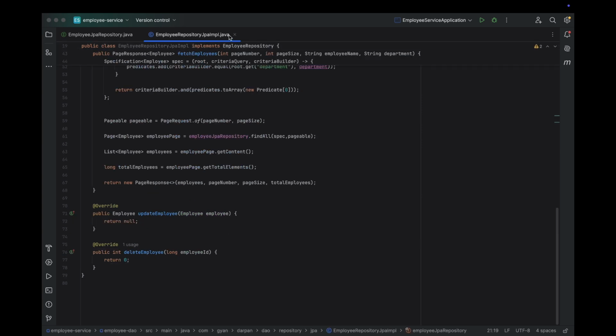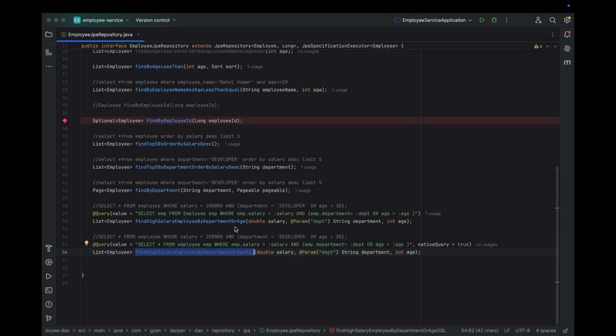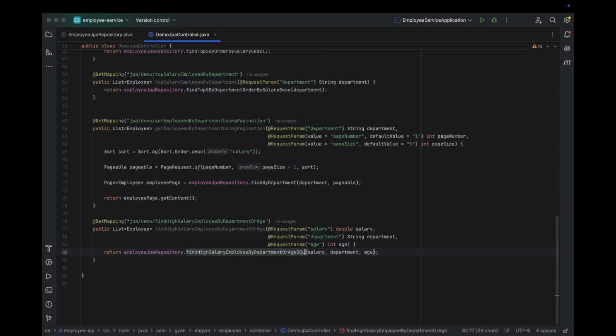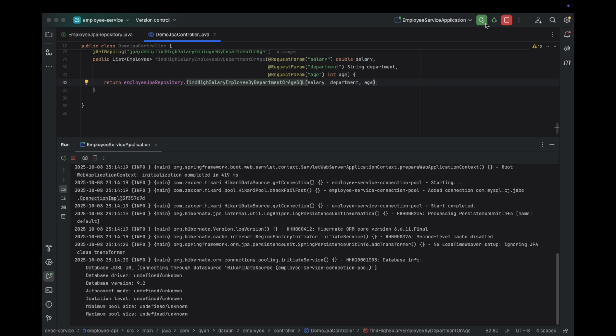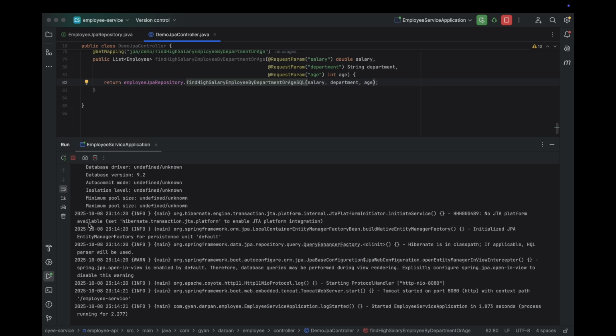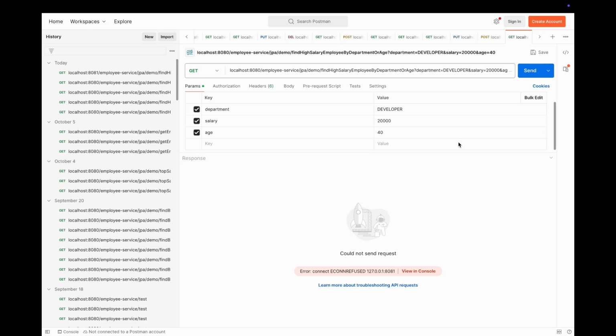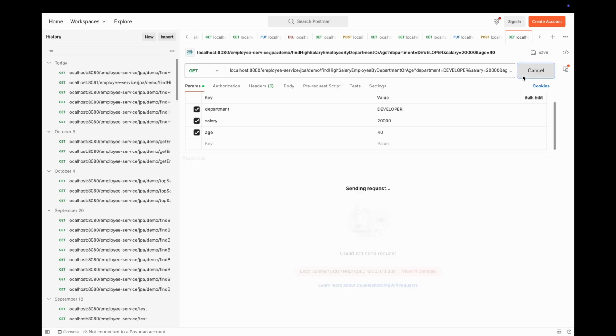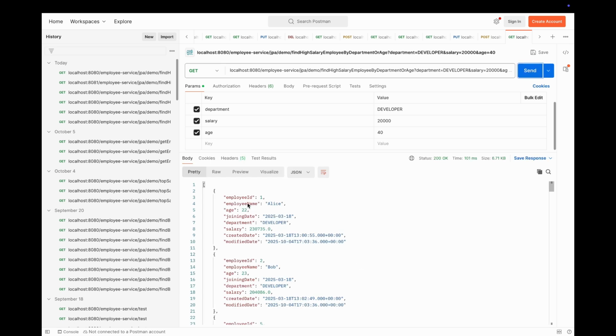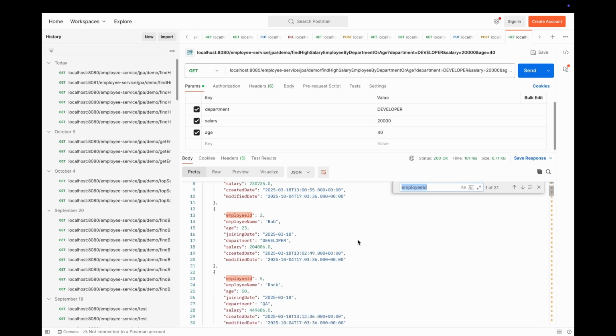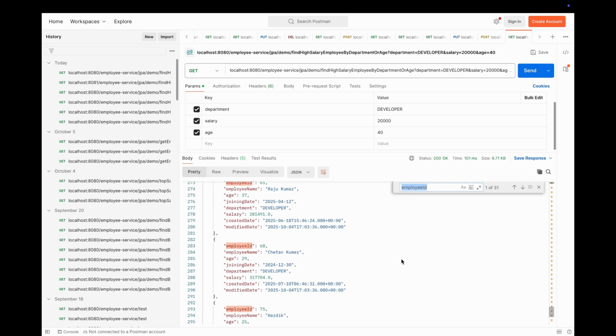Cool, we're done with the query part. Next, let's hook it up with our REST API. Okay, time to start the application. Alright, now let's hit the API and see the response. See that? The response matches exactly 31 records. Just like in our database.